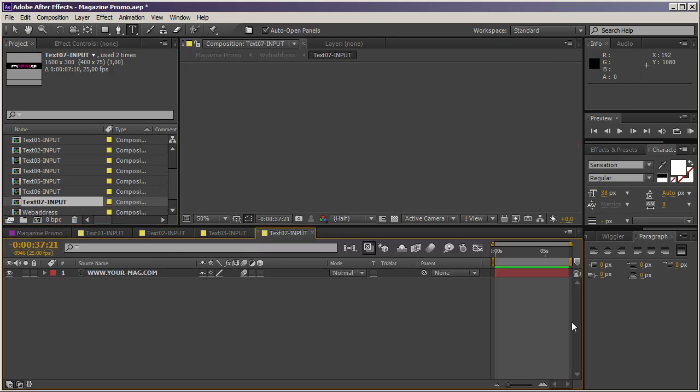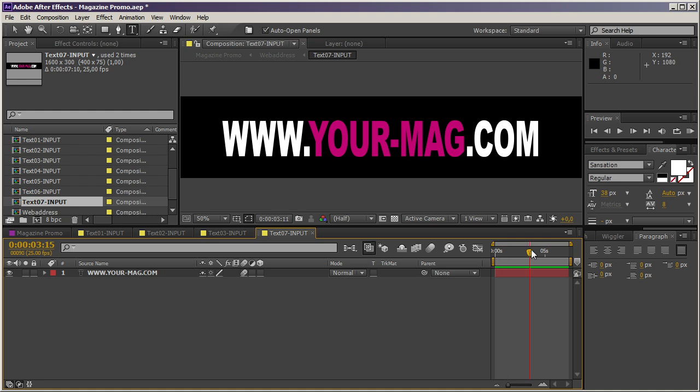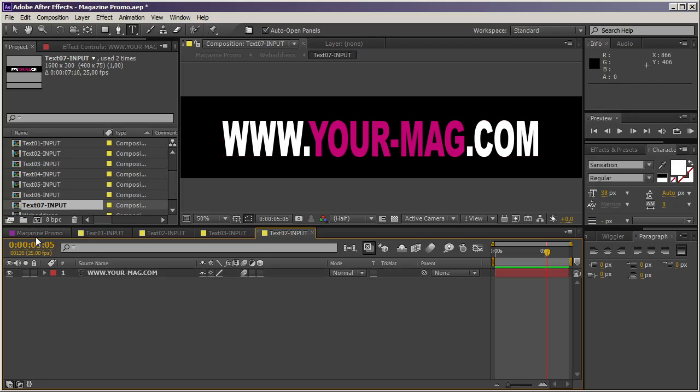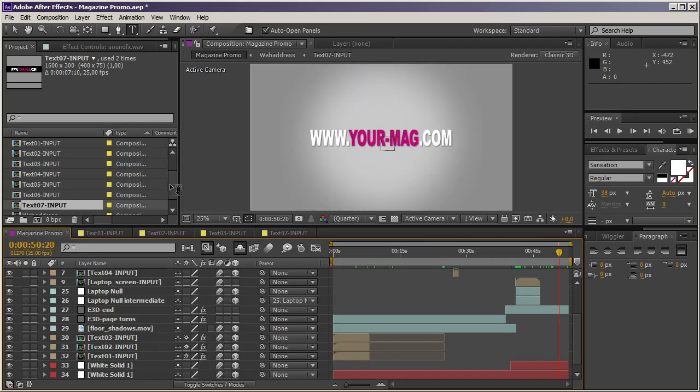Okay, a bit more text. Let me show you this one too, because here's where you want to be putting in your own website address. Alright, now how do you get your own pictures or your own pages to show up on this magazine? Since we're using Element, you actually have to do that outside of After Effects.